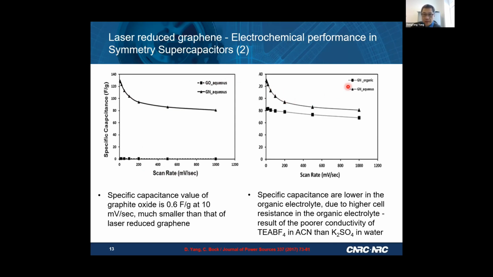And we also compare the graphene in organic electrolyte and in aqueous electrolyte. You can see in aqueous electrolyte you have higher specific capacitance than in organic electrolyte, because for organic electrolyte you have to use some salt which has a larger size than the aqueous electrolyte, which is proton and sodium, and so those are much smaller ions. So those ions can easily go in and out and occupy more surface than those organic electrolyte ions, which have larger size.